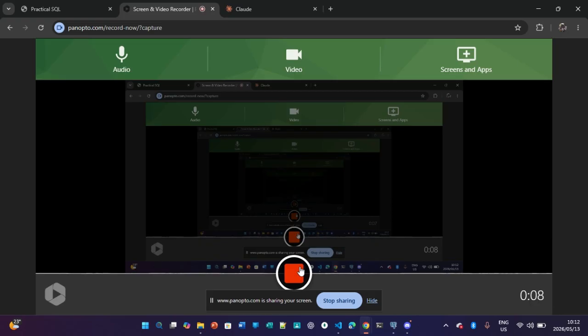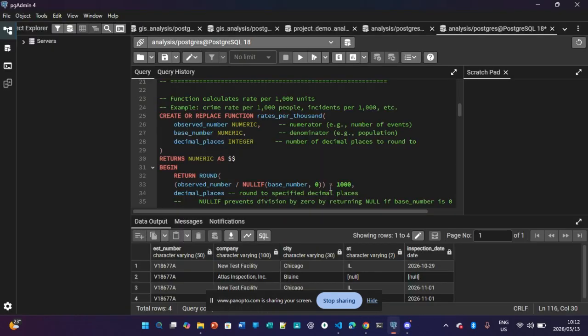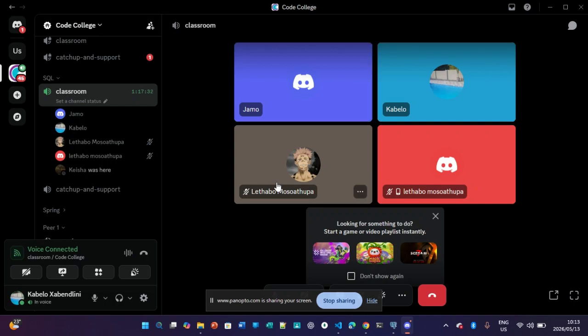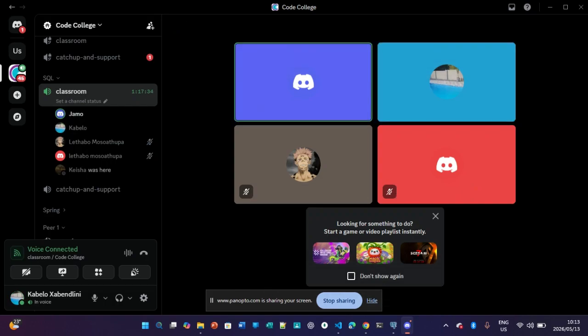Very cool. So this is the chapter summary for chapter 15. Chapter 15 explains how to save time and automate tasks in SQL using views, functions, and triggers. It shows how views simplify complex queries, how custom functions can perform repeated calculations, and how triggers automatically run actions when data changes in a table.